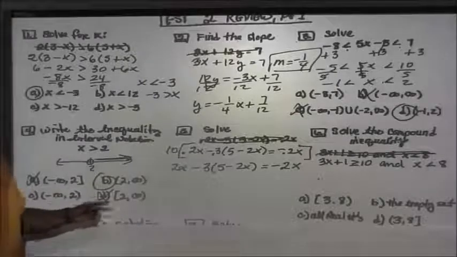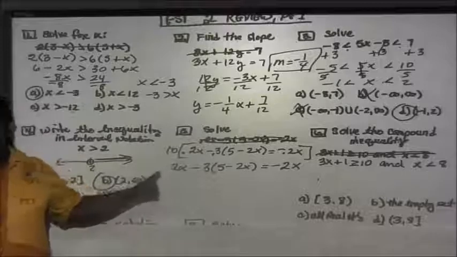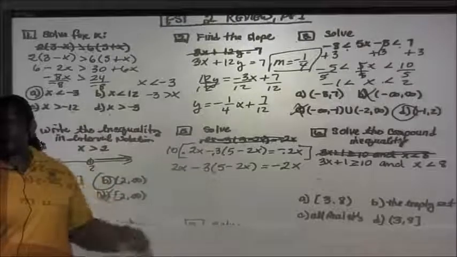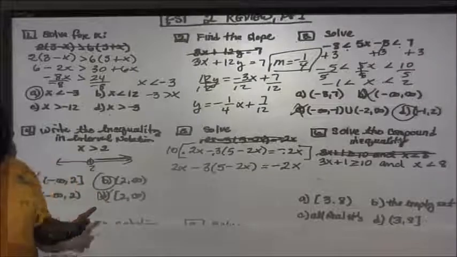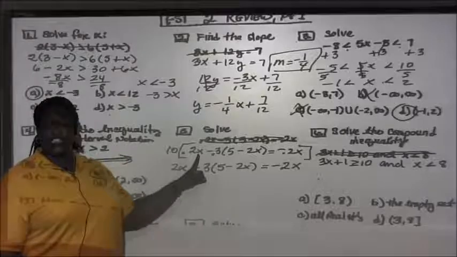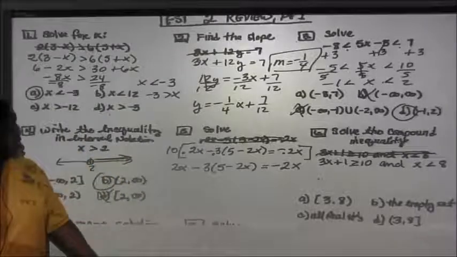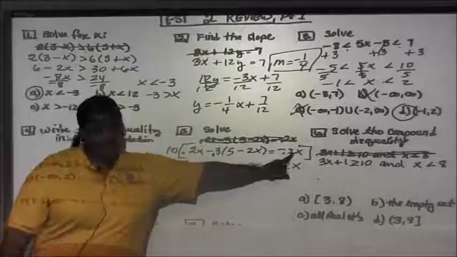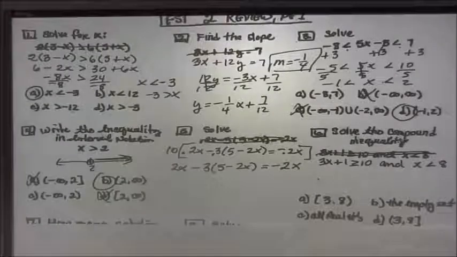We multiplied by 10 because we saw that at least one of our numbers was off by 1 decimal point. And if we didn't want to work with the decimals, we know that if we multiply by 10, it would move that decimal point 1 place to the right and get rid of them. So it would do it here, it would move it here, and it would move it here. And it doesn't matter. Remember, if only one of your numbers in there had a decimal and you wanted to get rid of it, you'd still multiply everything by 10. Okay? All right, so now we've cleaned it up.